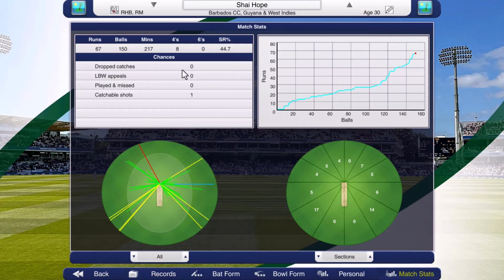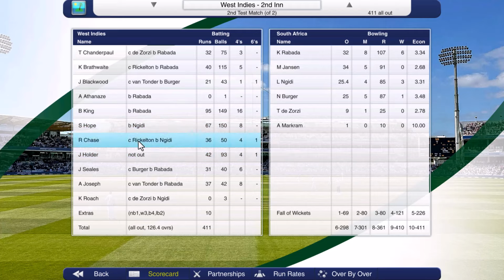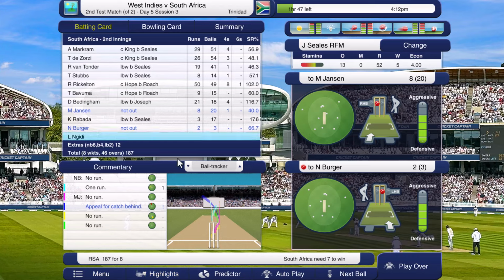Shai Hope, again, a 60-odd. Turned around the form. Drop him down to bat at number 6. He's a first-class number 4. But whatever it is, it's working. Roston Chase in this role. Right, okay, we're not getting carried away with ourselves. I can't believe we've got a chance.